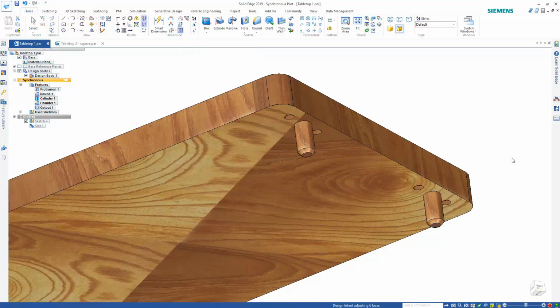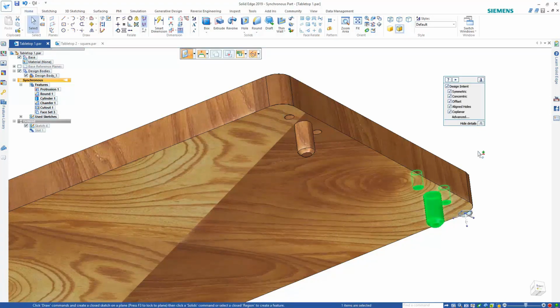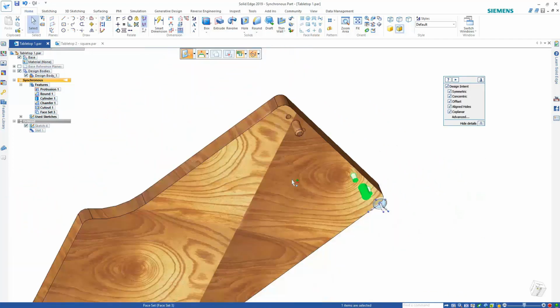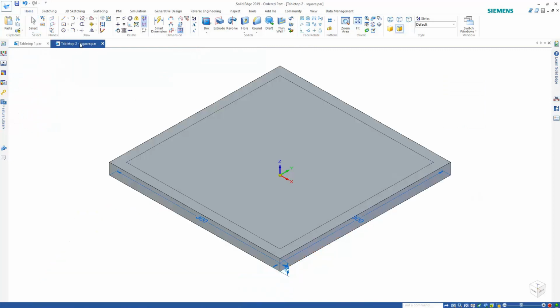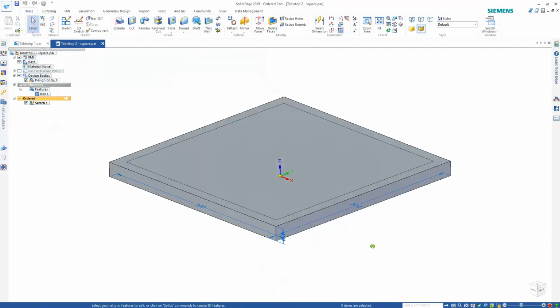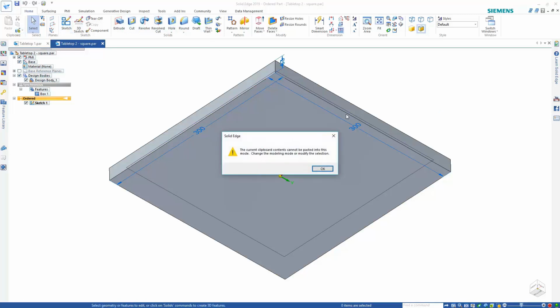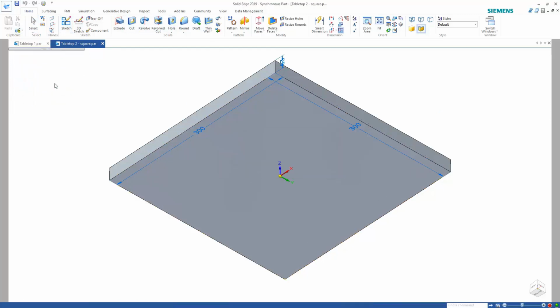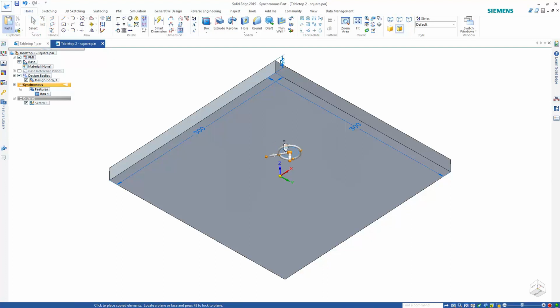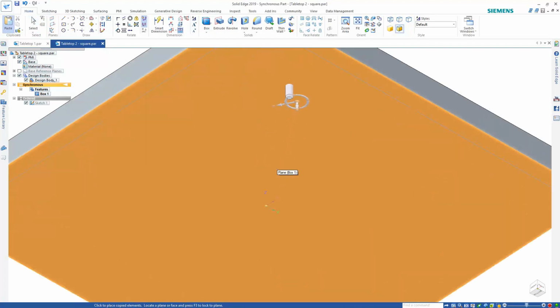Now, we'll click on this key point on the table edge, and now we have the same features copied to this location. This also works between part files. What do I mean by that? It means that if you have another part open, you can copy these features into it. You'll notice that this is another part with ordered and synchronous features, and because I copied a synchronous feature, you'll see I can't place it in ordered mode.